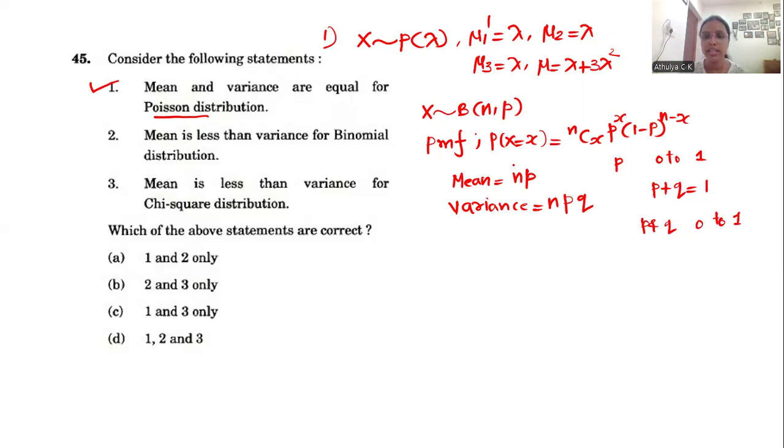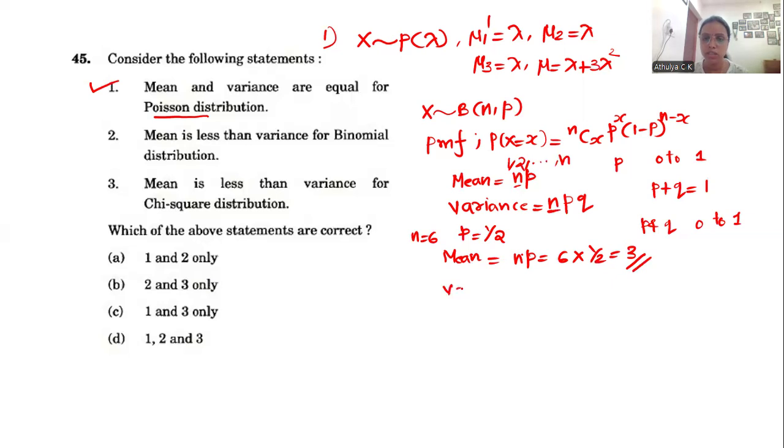Here n will be a constant value, like 1, 2, 3, etc. up to n. Here also n is there. So this is constant, and p can be a fraction. Let's take an example, if you have any confusion. For example, I take a value of p as 1 by 2, and n is equal to 6. Here mean will be n into p. So we can write it as 6 into 1 by 2, we'll get the value as 3.